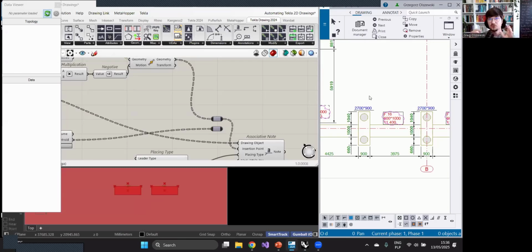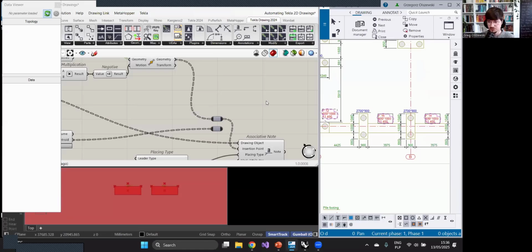So if you know how the placement of those nodes should be done, then with the drawing link, you are able to do that. With vanilla Tekla, you can just say, okay, I want to have them somewhere. But then the question is how they will be positioned. Of course, Tekla is using some algorithm to find the best spot, but very often what is the best for Tekla is not the best for you, because you have some idea, you have some requirements how those things have to be positioned. So with that, you are able to exactly place them with point placement or with some leader line. So this is something that maybe you could find useful.